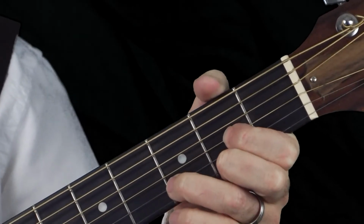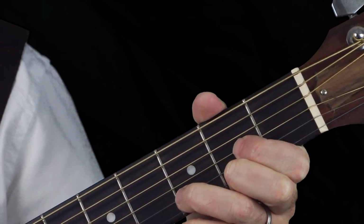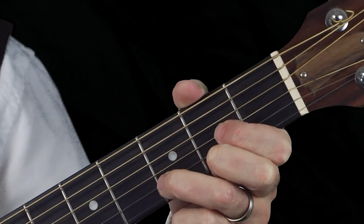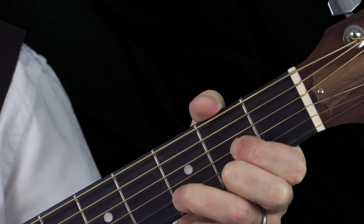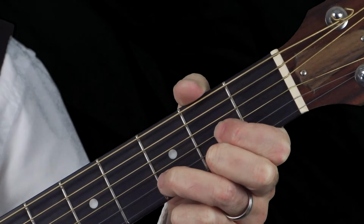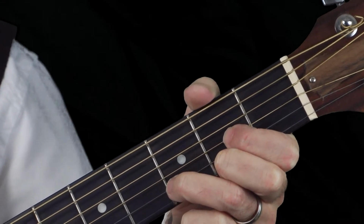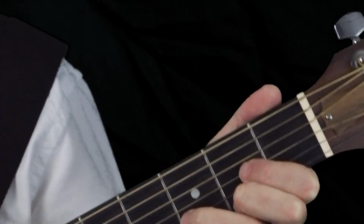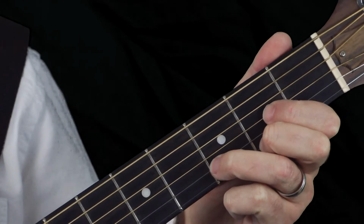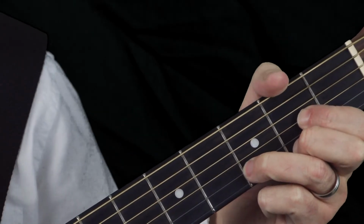As I said before, if you can't keep up with the strumming and switching between D and A and you feel a lag when you switch the chords, that's perfectly natural. Everyone does that when they start to play guitar. But as you develop your skills with it and get used to the chords, you'll find switching chords gets easier and easier with practice. So with that, let's do 8 strums of D and then 8 strums of A. 1, 2, 3, 4. 1, 2, 3, 4.